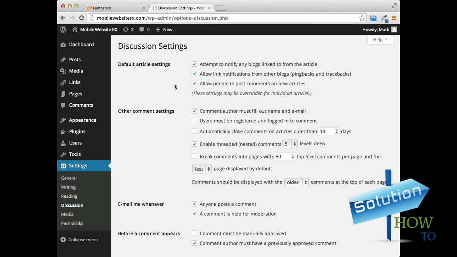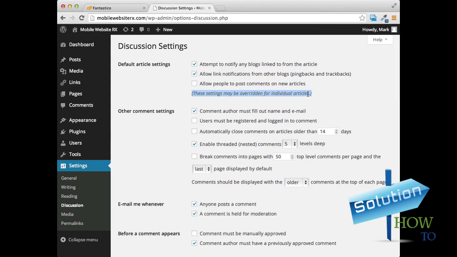So what I find is very easy to do is uncheck that box because it comes standard as checked. I uncheck it so that people cannot post comments on my articles or on my pages or posts inside of my sites. And as you can see right here, these can be overruled on certain pages if we want.